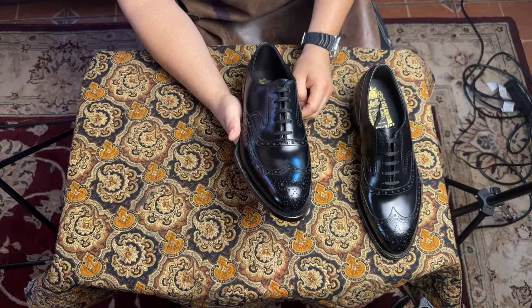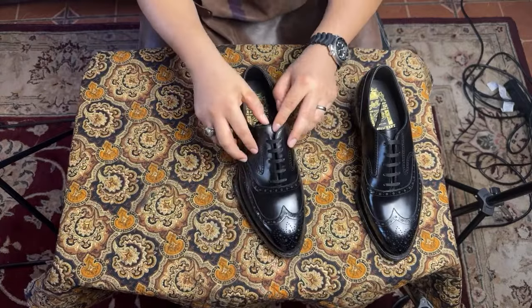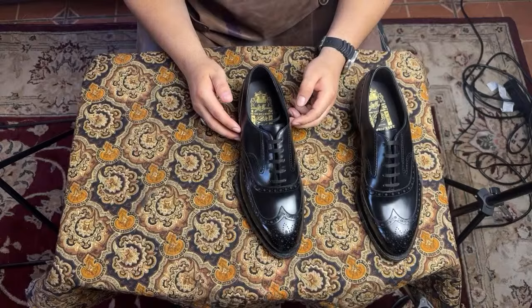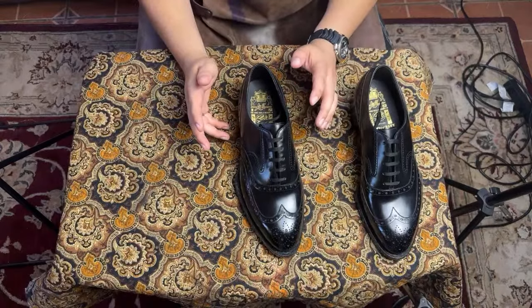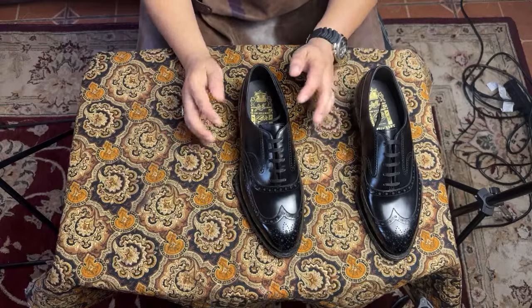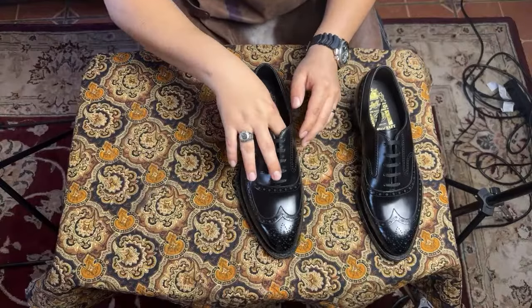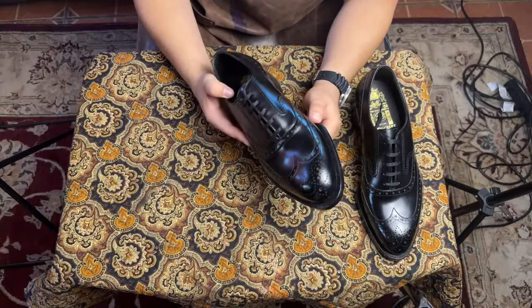Alrighty, yeah, I'm a shoe hunter for sure. This is just what I've been up to. The first real dress shoe I ever bought before Allen Edmonds was a pair of wingtips by Johnston and Murphy that were black, just like these, but just the normal line. And I remember the tongue was always sewed in on the side. These are the same way. So I'm pretty happy to see that.